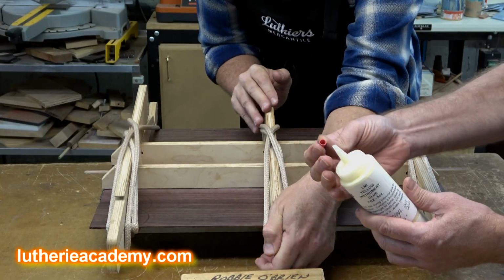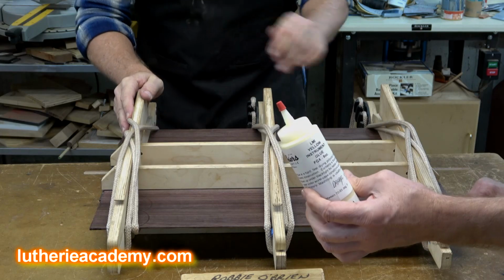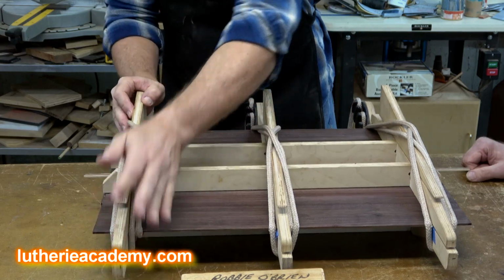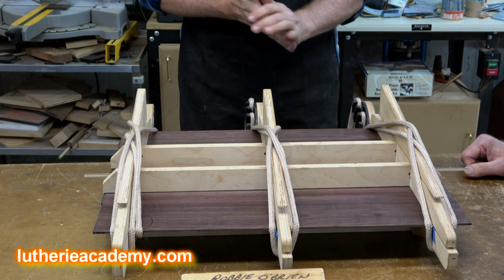And I'm happy to announce that we still have the cap to the glue bottle. Usually that's gone by about 9 o'clock on Monday morning, but we still got ours. Look at that. All right, top and back have been joined. Congratulations. It's time to go back over there and bend another side. Let's go. Let's do it.